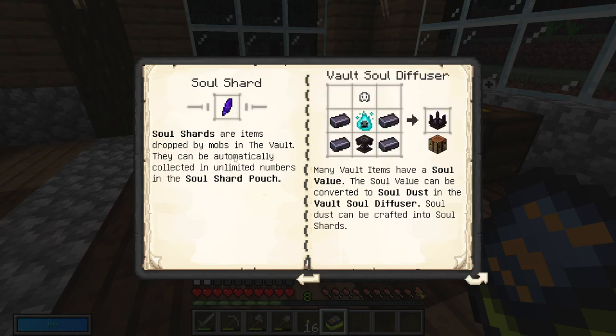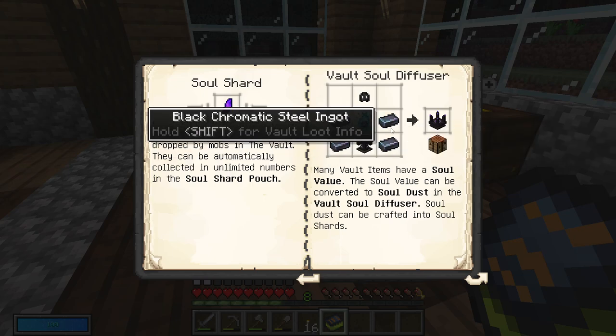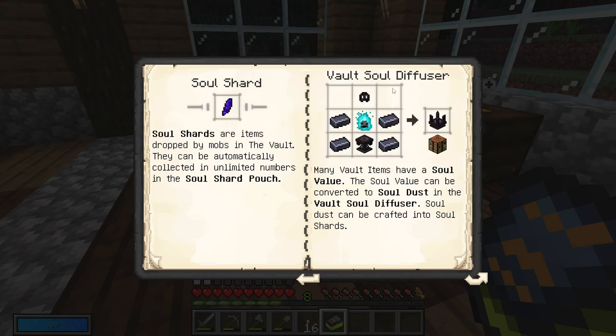Soul shards are items dropped by mobs in the vault. They can be automatically collected in unlimited numbers in the soul shard pouch. I want to find out how to make that. Many vault items have a soul value. The soul value can be converted to soul dust in the Soul Vault Soul Diffuser. Soul dust can be crafted to soul shards.